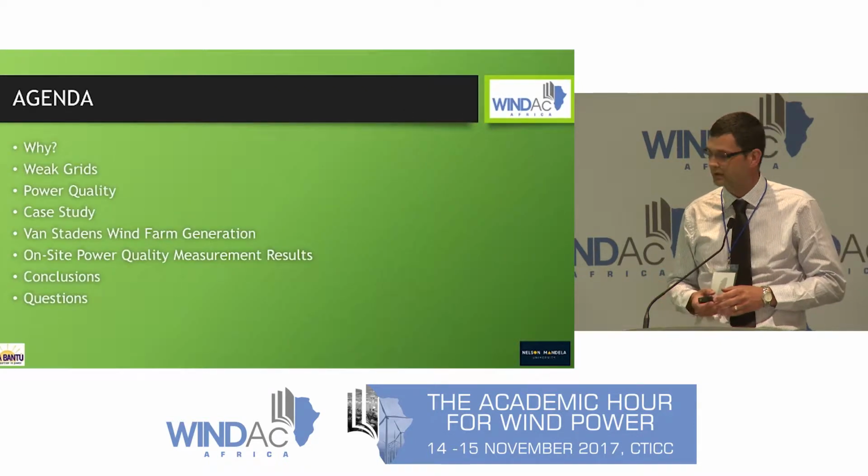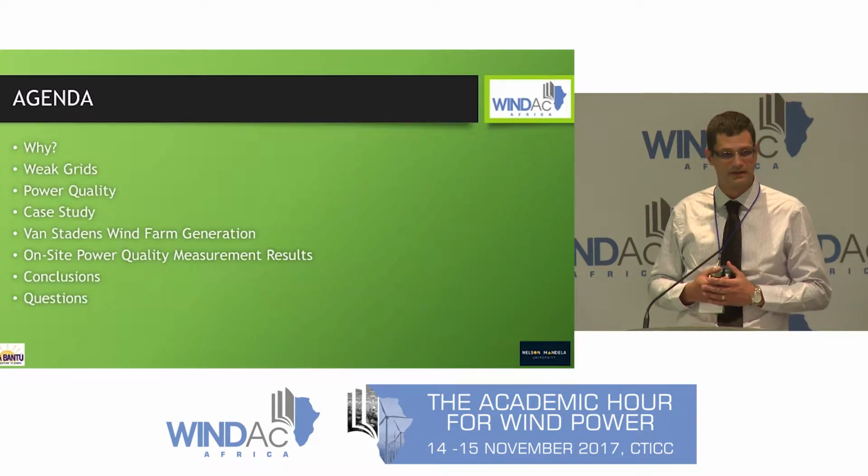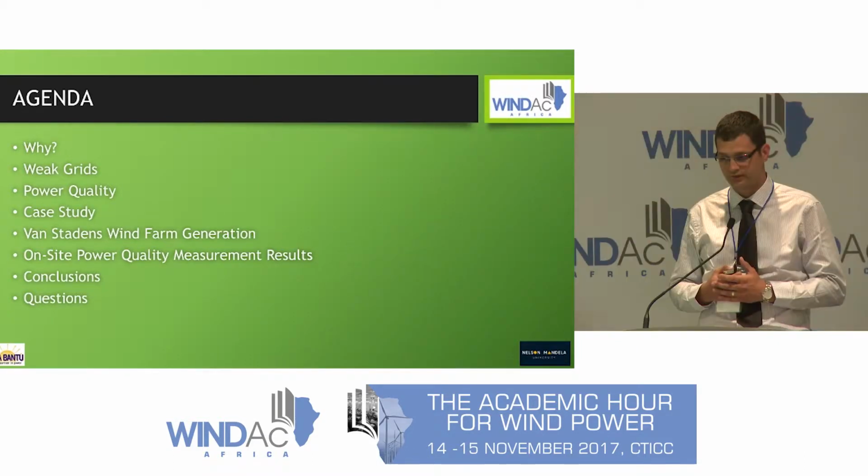Okay, so firstly, what we're going to look at is why we did this study, why I conducted it, and have a brief overview of what a weak grid is and what power quality is. Then I'll delve into the case study considered for this paper, considering the Van Stadens wind farm's generation, on-site power quality measurements, and the conclusions.